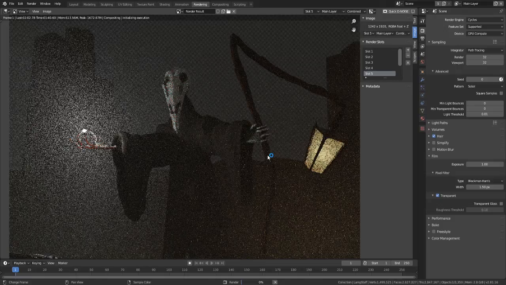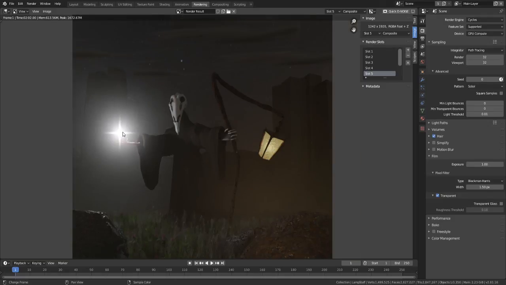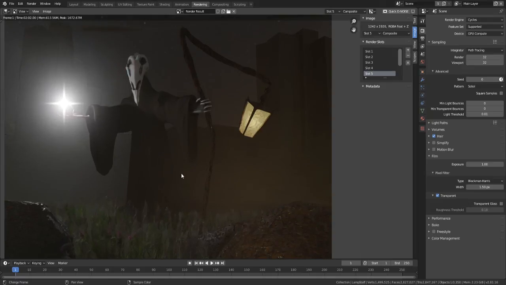And then when the render finishes, there is a compositing step that merges all these layers together. There is a moon, there is this one, there is the light. This light behaves differently, so that's apart from it.